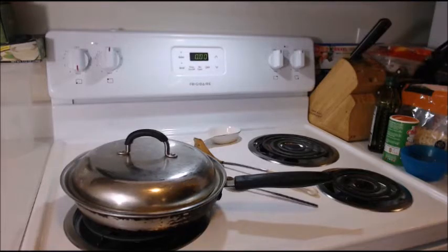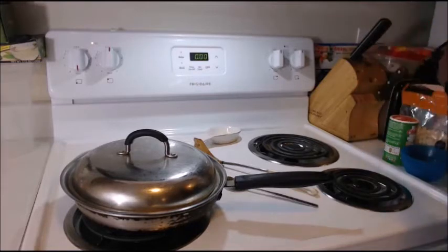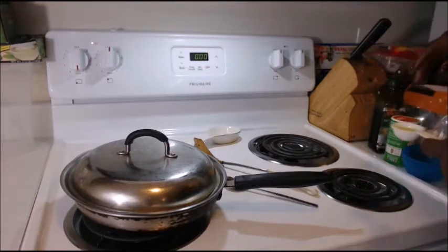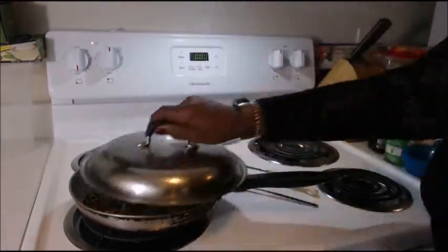And you can use any seasonings that you like. I like to use the Creole seasoning, salt, and I use Himalayan pink salt and pepper, black pepper. Those are my main seasonings.